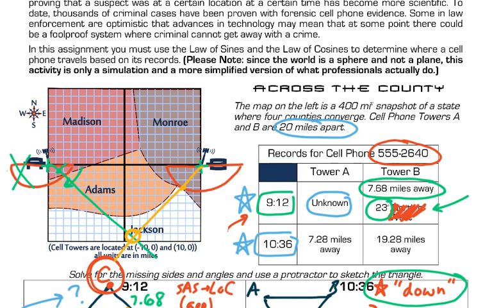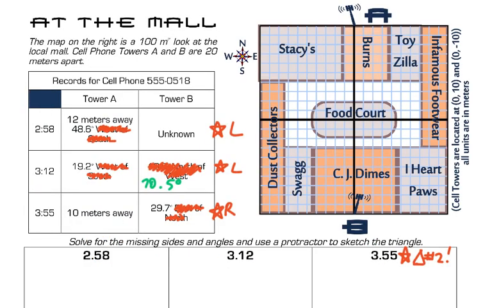All right, so that's the first page. That's a way of warming up. But now on the second page, the one thing that's going to be different now, besides the fact that we're going to be tracking a cell phone at the mall, is look and see where the cell towers are. Do you notice they're not horizontal anymore? They're vertical, which means your triangles now are going to be opening to the left or the right.